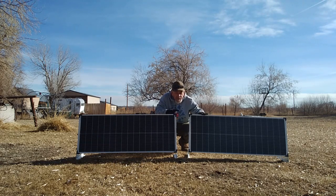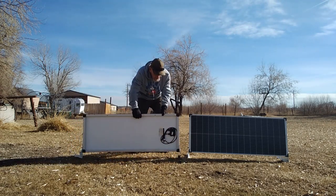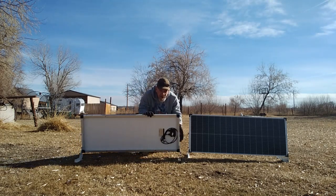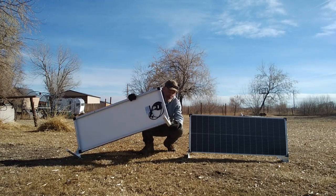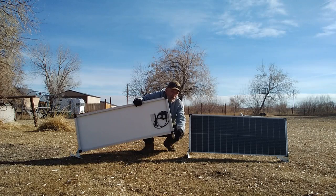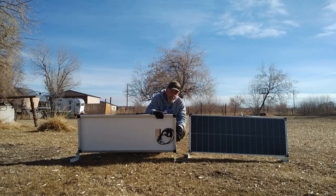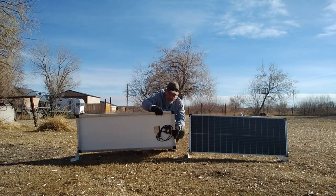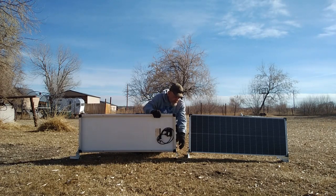These are special because they come with the mount — they come as a kit. They have a mounting bracket that is adjustable. The bracket can be attached to a roof, a wall of a house, or you could even make it a standalone ground mount. If you do a ground mount, you probably want to use a two by six lumber about three feet long and mount each leg to that for support so it doesn't tip over.